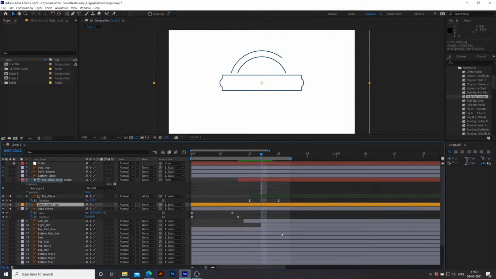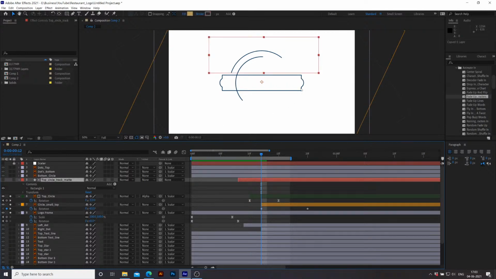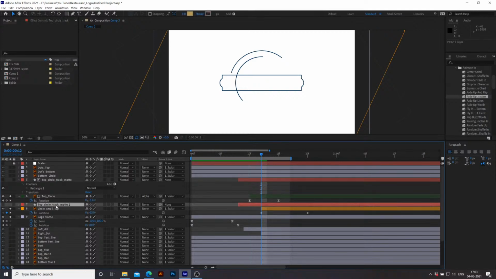I'll just first color code it and offset a little, and now we're gonna rotate it as well, but in the other direction. Yeah, this looks good. Now take a keyframe, move it a little ahead, and we're gonna rotate it. Now copy this track matte so it doesn't show up here, and paste it above this one.